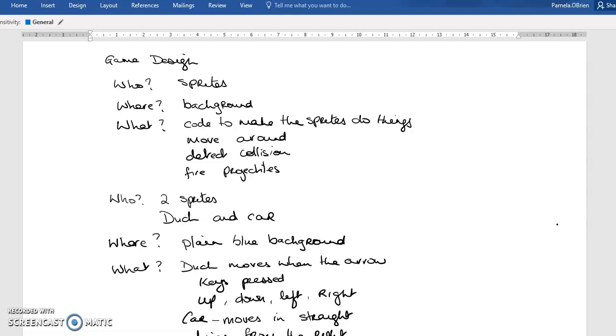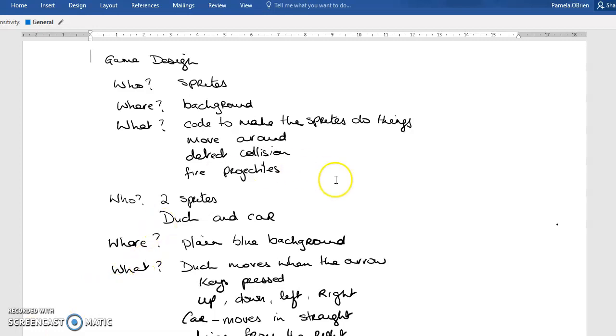So in this third part of our series of short videos detailing games design and development using MakeCode Arcade, I'm going to just refresh where we're at right now with our game that we have already created in MakeCode Arcade and look at what we're going to include in this particular video. So at the moment we have our games design, we have a number of sprites, we have a background, and we have the code that makes the sprites do things.